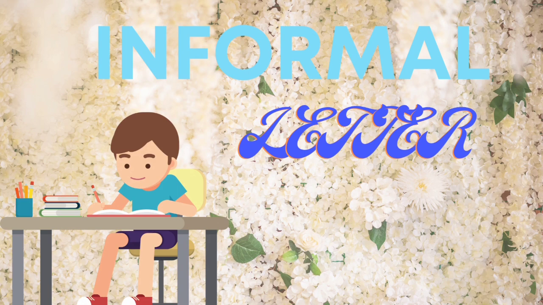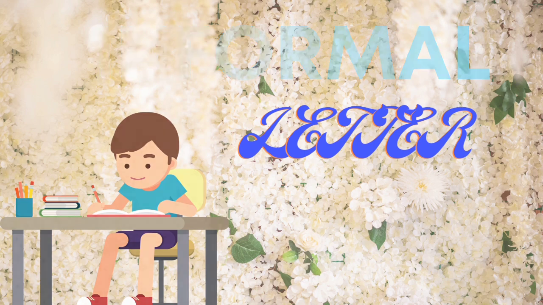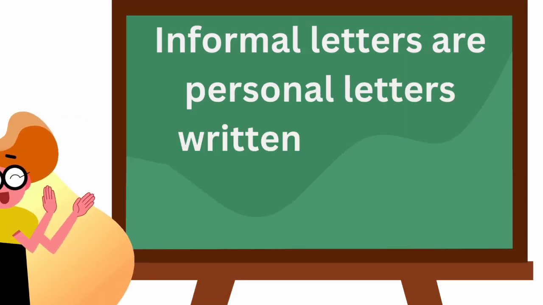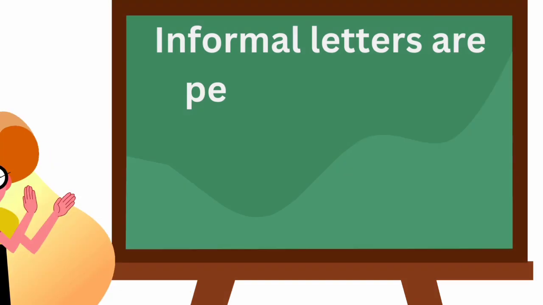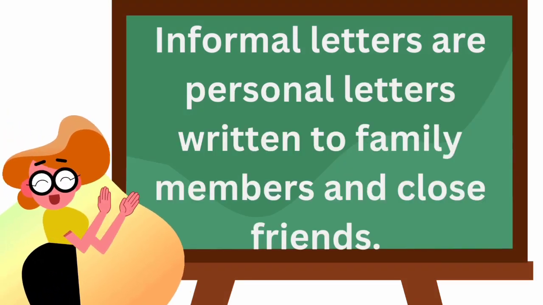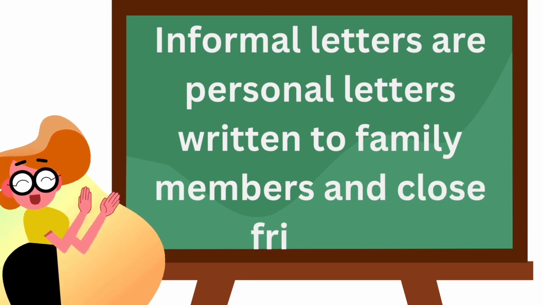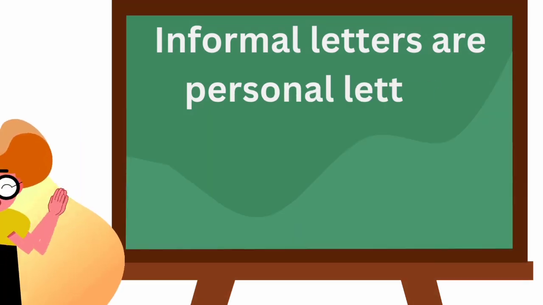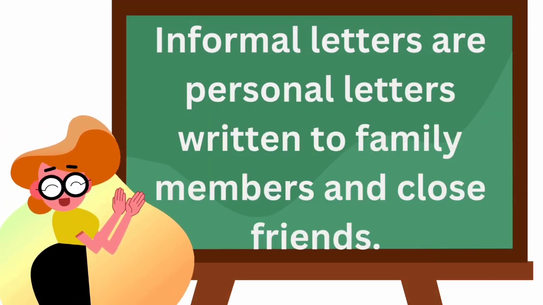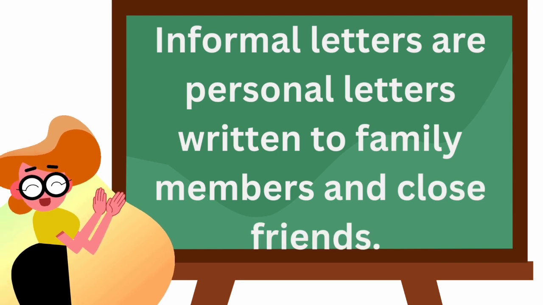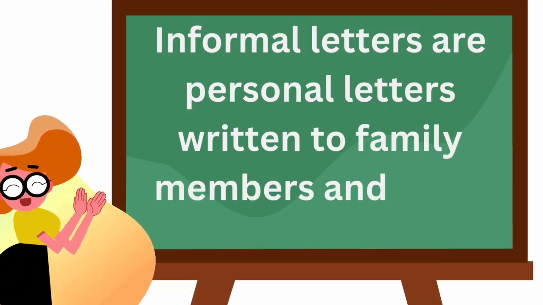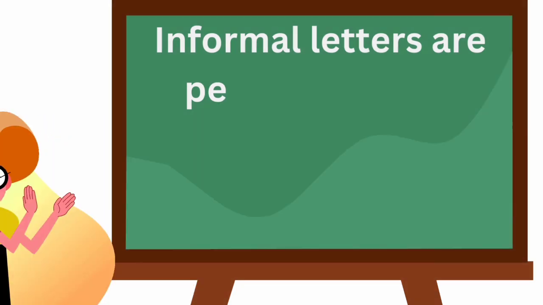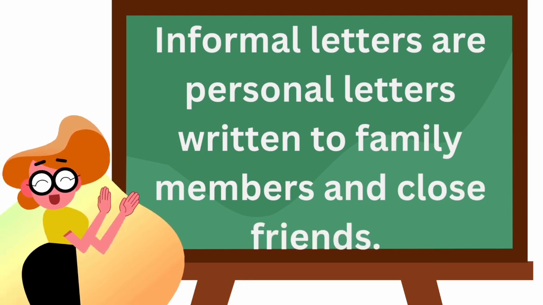Our next topic in this lesson is informal letters. Informal letters are personal letters written to family members and close friends. So they are different from formal letters and also semi-formal letters. The language in an informal letter is casual, chatty, and personal. It shows the relationship that exists between the writer and the recipient of the letter. So the atmosphere is usually relaxed and not formal like that of a formal letter.